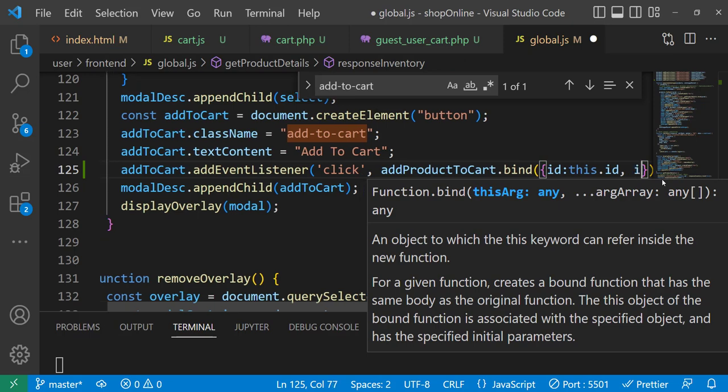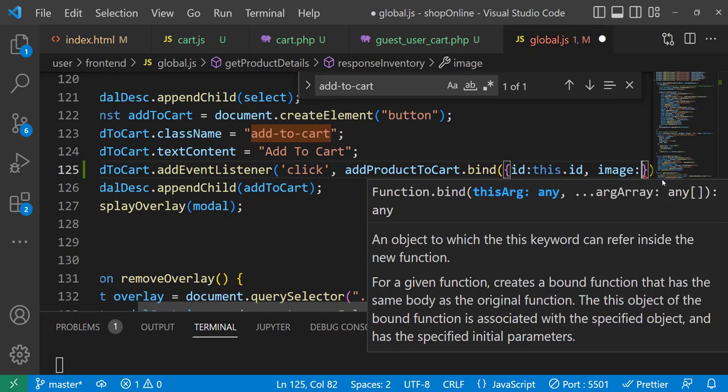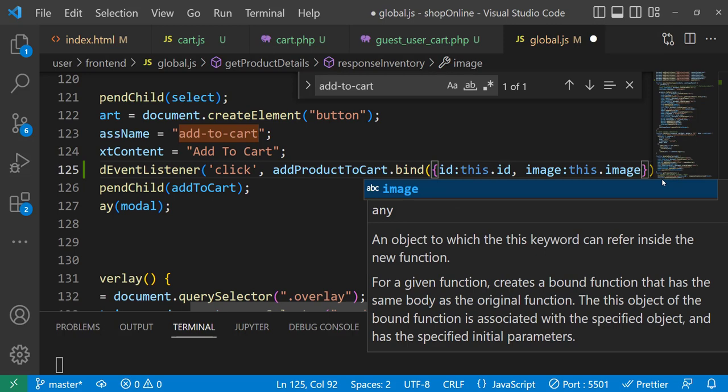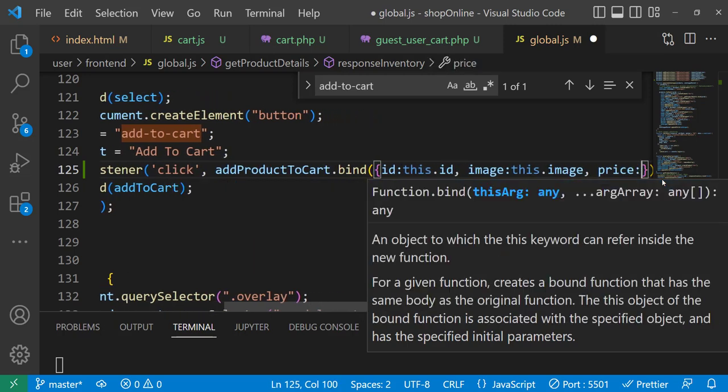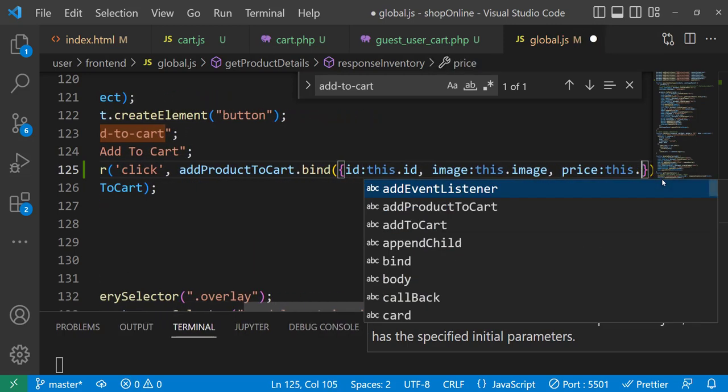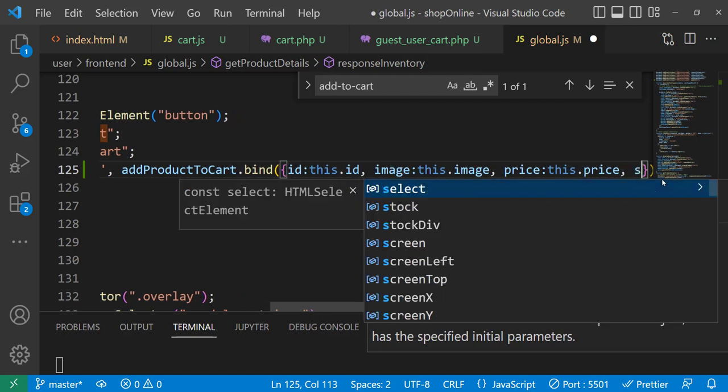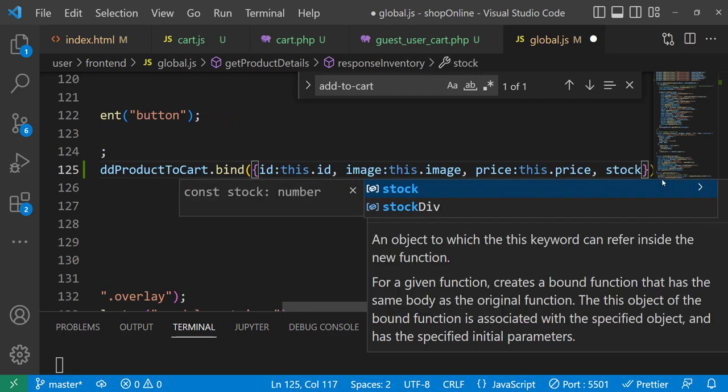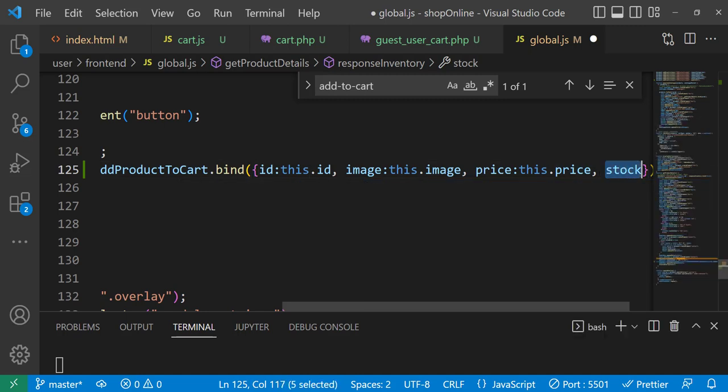The second one is image, and its value is going to come from this.image. Third is price. Its value is going to come from this.price. And the last property is stock. Now since the property name is stock and its value is going to come from the stock constant as well, this is the shorthand. When the property and its associated value are both the same, then we can write a shorthand that is just stock.